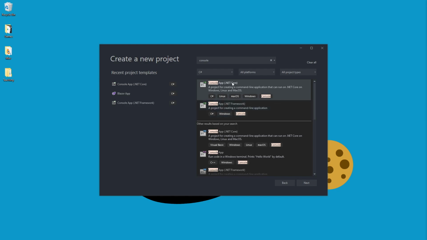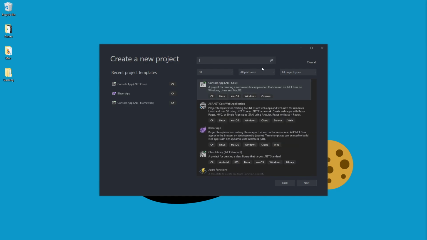I have the .NET Core one. There's also a .NET Framework one. Oversimplifying here, .NET Core is the future. It's like the latest version. It's cross-platform. So that's the one we're going to be using in these videos, and that's the one you want to choose here. I will also just throw out there that there are other templates. So later on, when we learn about graphical user interfaces and web programming, we'll build a Blazor app and we'll choose a different template. But for starting, what we're going to be doing is console app .NET Core.